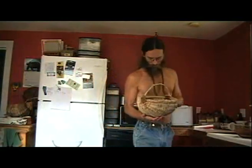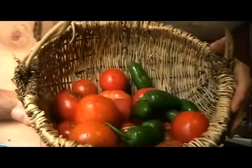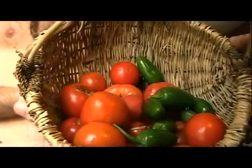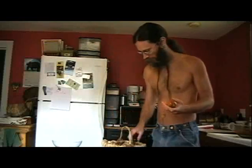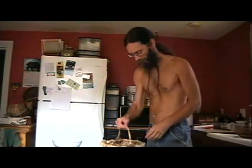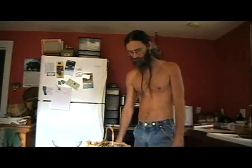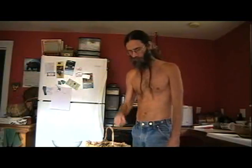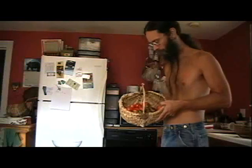To make salsa now, with getting close to the end of the season, I only have a couple of pounds of tomatoes for the fresh picking. There are all sorts of different varieties and conditions, so I find that it takes a little more than a pound, maybe a pound and a quarter of tomatoes for 1 jar of salsa. So I am going to figure this will make about 2 jars.